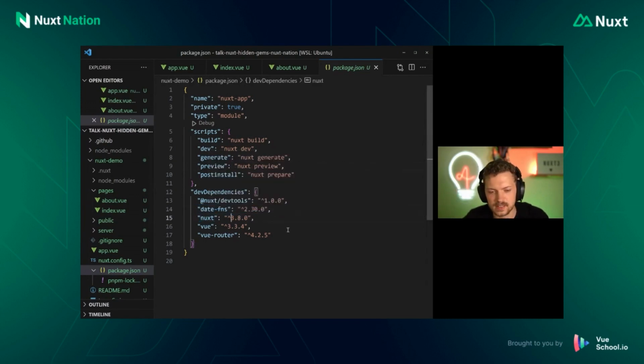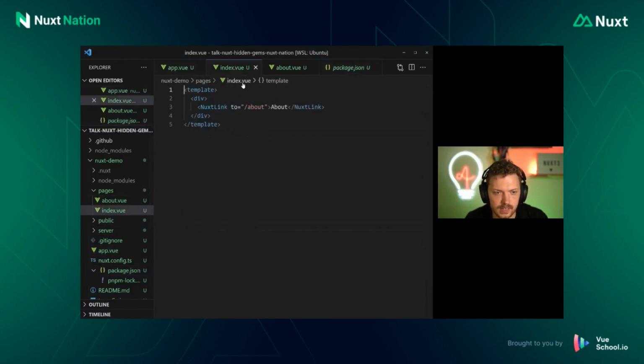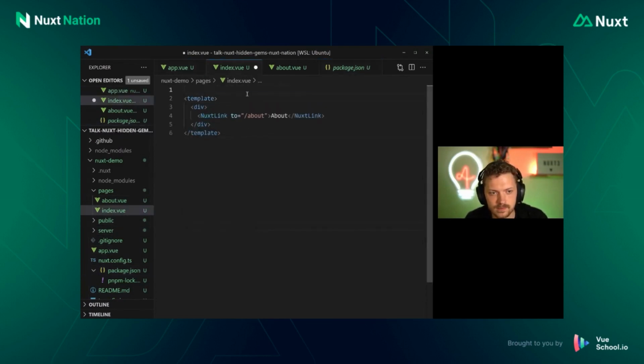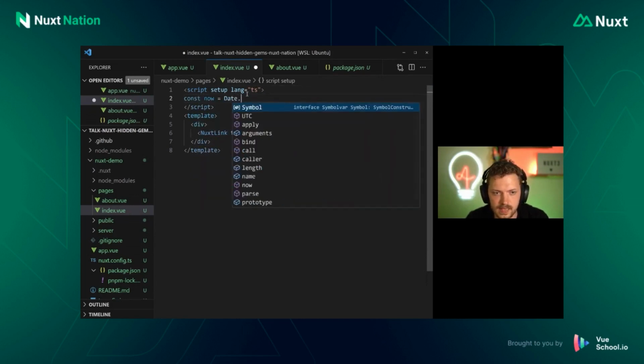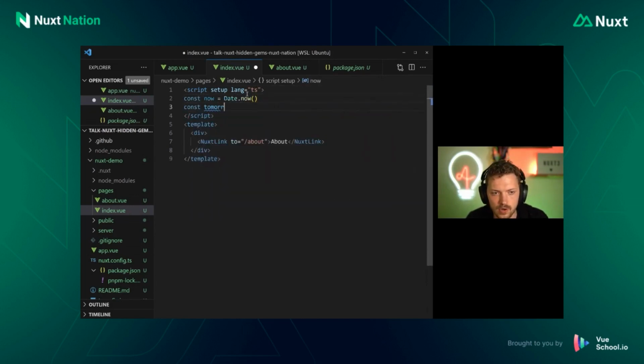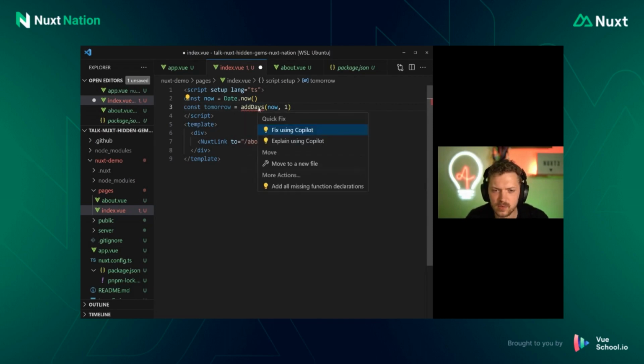Latest version just got released. Of course, we do that. Also need it for a little bit. So yeah, what we do now is, let's say, in the app.vue here, or in the index.vue, doesn't matter. Let's say we have a script setup block. And of course, we use TypeScript because why not? And let's say we have now as Date.now, sure, and we say const tomorrow. And we want to use addDays. Actually we want to say, okay, to now we want to add 1 day, tomorrow, same time, easy. And now it says, that's not the thing. What can we do?